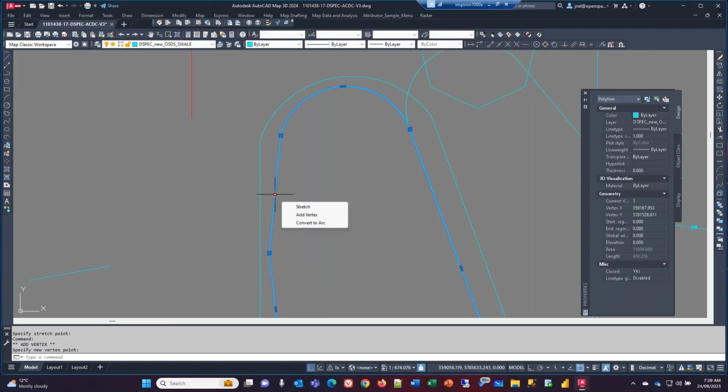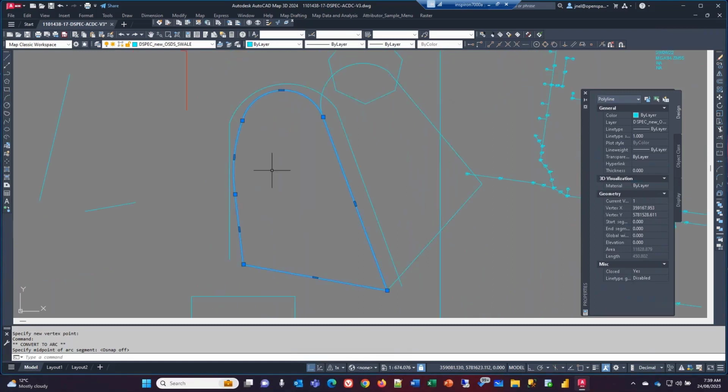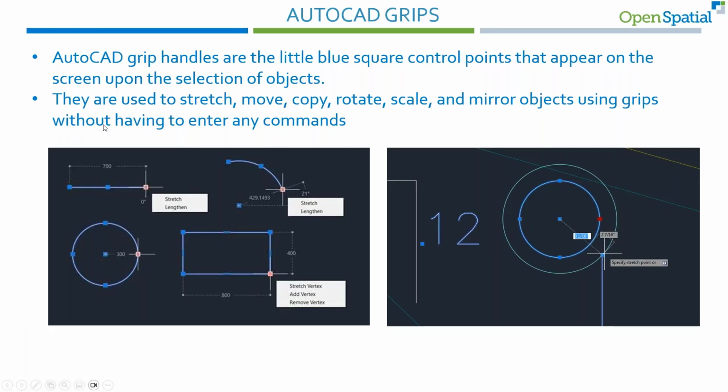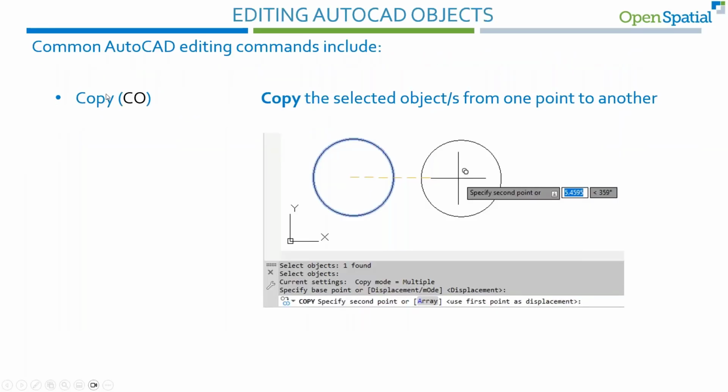Or I can in here go and say convert that to an arc. So that's a fairly simple way of modifying these entities that you can work with. I can also go and say remove that vertex, and it will do that for me. So yeah, grip editing can be quite powerful.